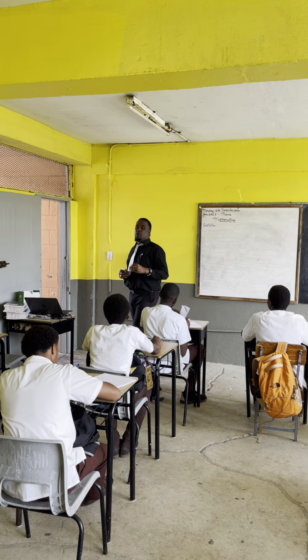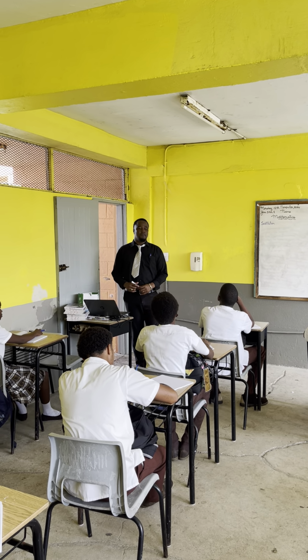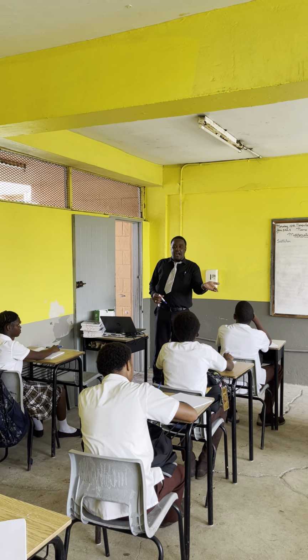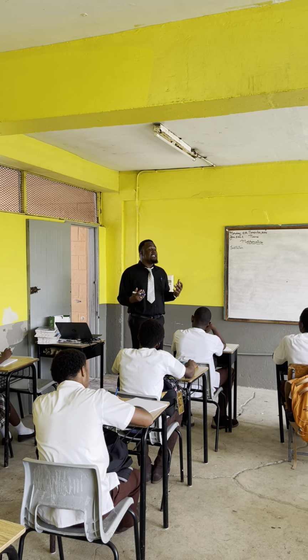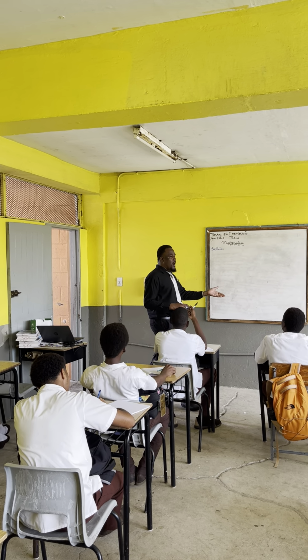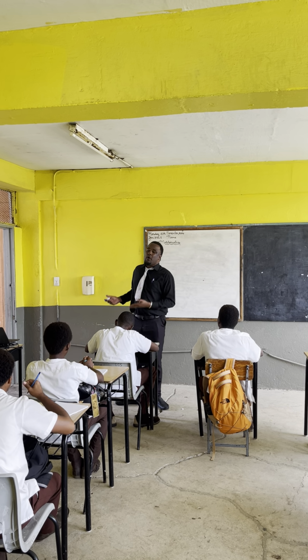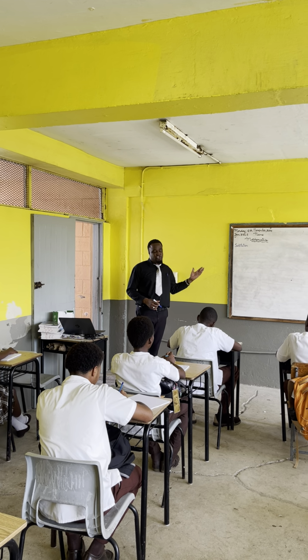Okay, and why do we call the numbers constants in algebra? Because they have a set value. So when you're distinguishing between a variable and a constant, all that you need to do is to just know one and the other one will do the opposite. One does not have a set value, the other one has a set value. And so today we're going to move on to substitution.